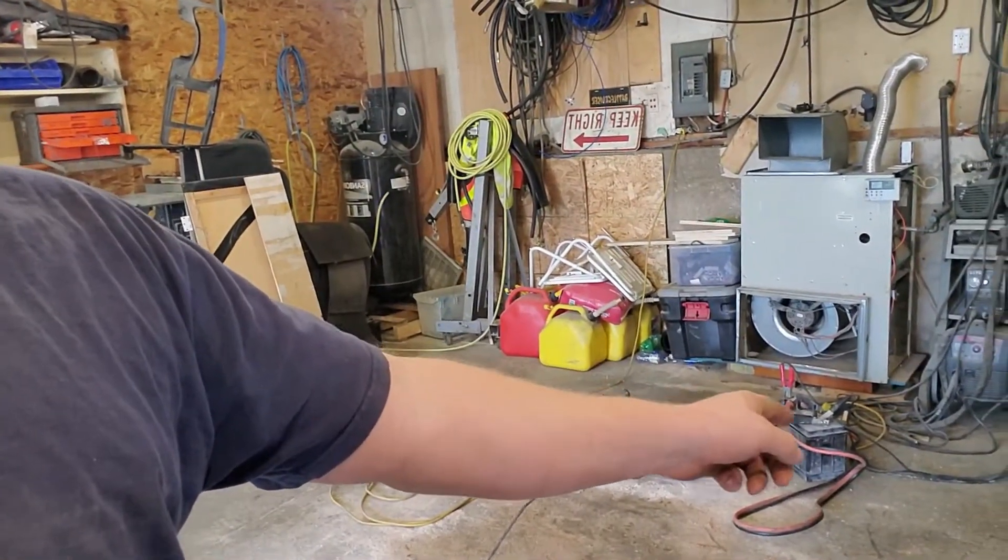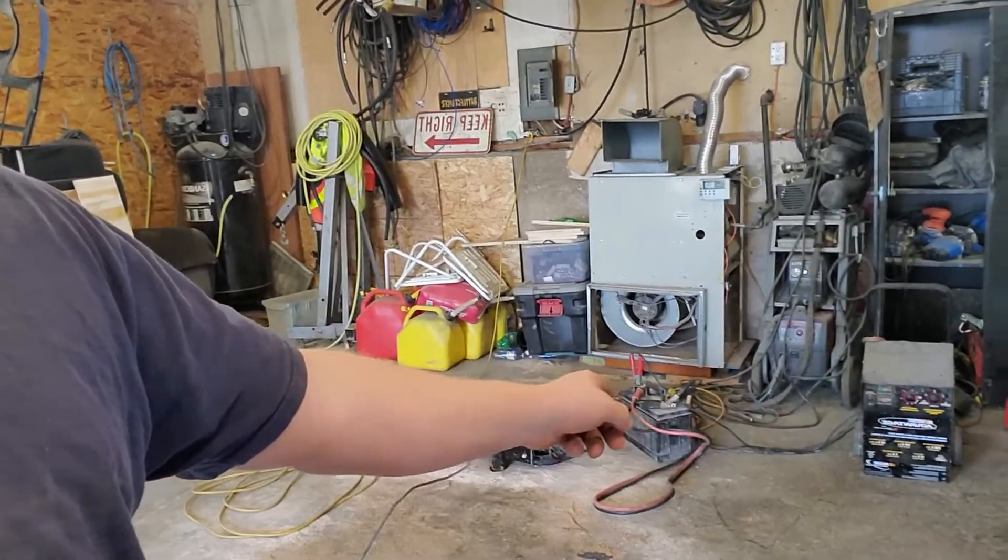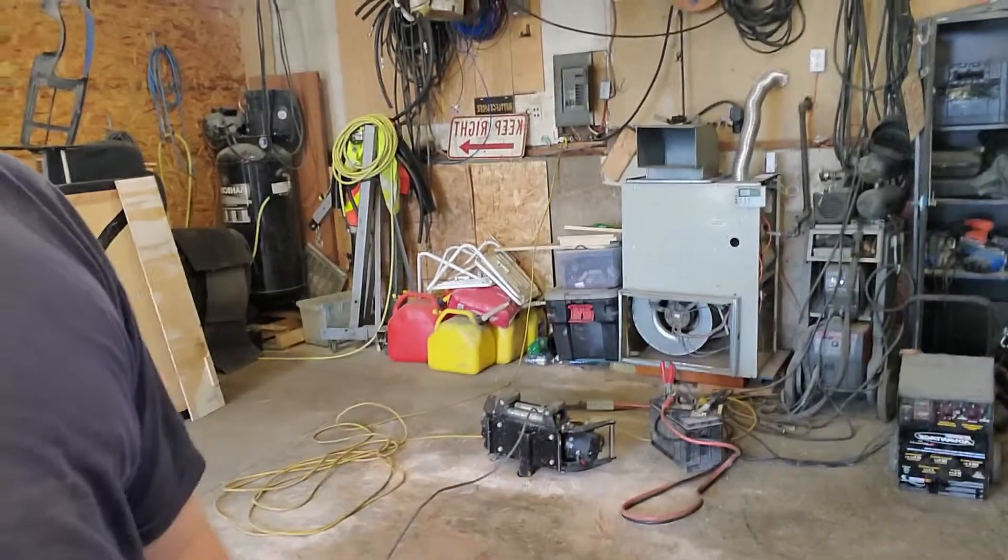From there we go to my 10,000 pound winch, which is now hooked to my battery — which I think is completely spanked — and then to the charger, which is actually supplying power to the battery, which is supplying power to that. I run it on a remote, so yeah, we're doing a time lapse as well. We're gonna drag this thing in and see who wins the tug-of-war: me with the 10,000 pound winch, or the all-wheel drive Santa Fe. I think I'm gonna win, so we'll get at it and see what happens.